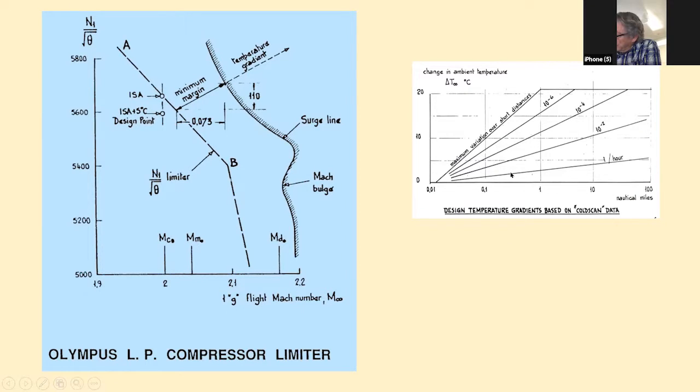But we had to consider not only airspeed changes, but temperature changes, because if you ran into a bit of cold air, for example, the speed of sound will drop. The velocity of the airplane hasn't dropped, and so the Mach number has gone up. And that could be embarrassing. We had to consider a range of them. The worst of them was really very severe indeed. It was a change of 21 degrees C in a mile, and that's in a fraction of a second. So that was an almost instantaneous change of Mach number.